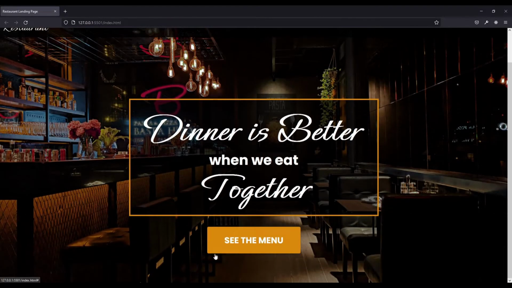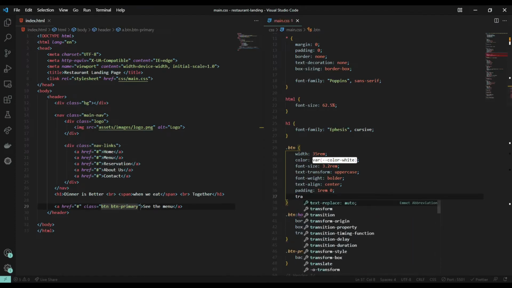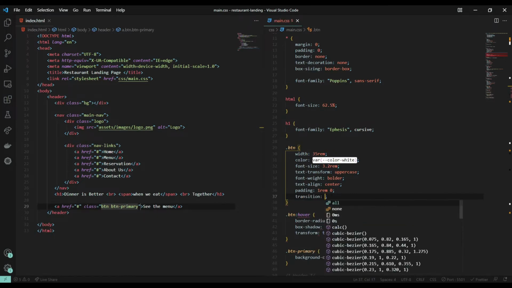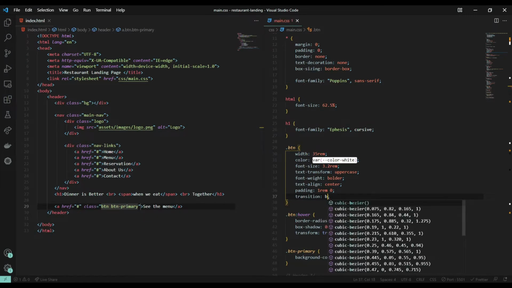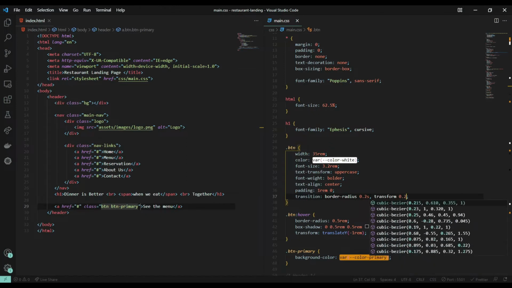There you go. And to smooth out this transition, we can just give this a transition property for the border radius. Since we have animated that, give it 0.2 seconds, and also the transform property 0.2 seconds.